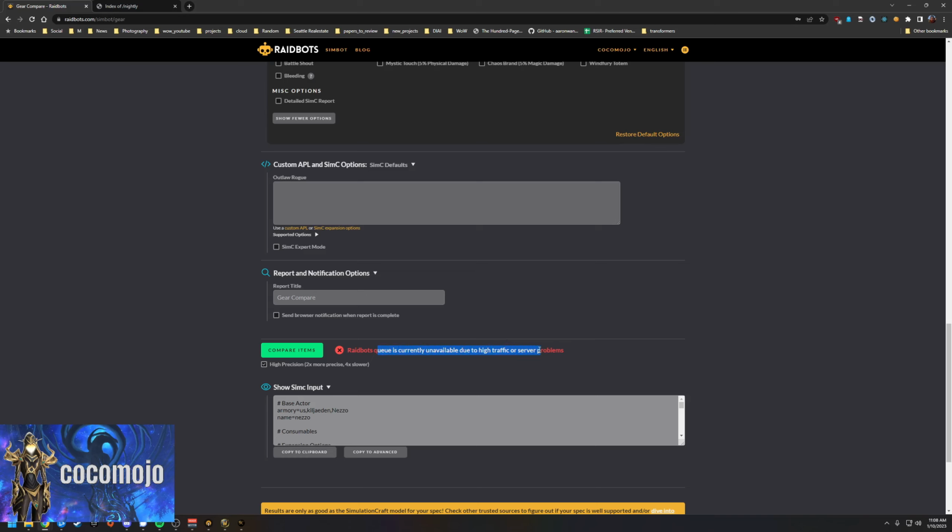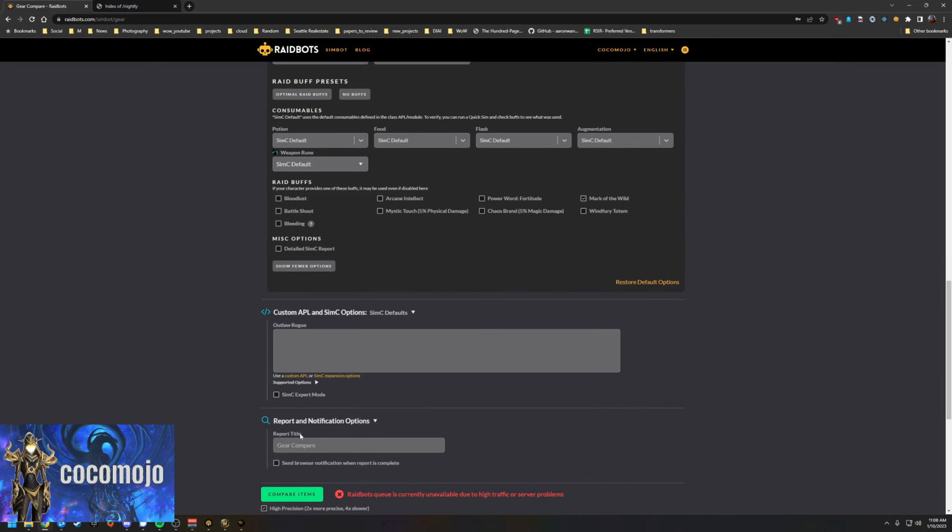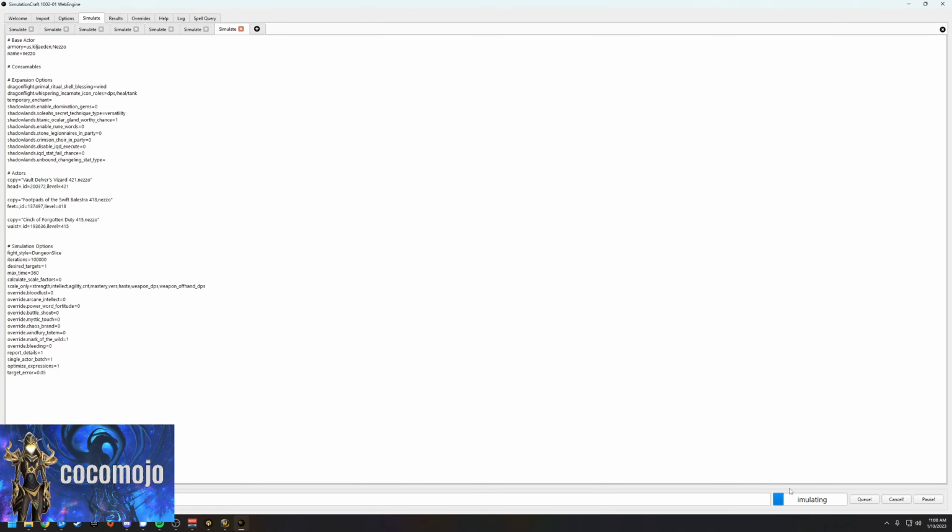Oh, Raidbots queue is currently unavailable due to high traffic or server problems. Feels bad. I do like Raidbots overall. I like the Top Gear feature. This is really quite nice to be able to just pick whatever's best in your bags. I also like the interface for configuring the sims and then just getting the SimC input. But I actually end up running most of my sims locally, just from SimulationCraft. You just go and grab whatever's the latest nightly build and run it locally. It usually takes a little bit more time than it would on Raidbots. Once the sims start, the total sim runtime is a little bit longer locally, but the actual amount of time it takes is usually not that bad, and you can run as many things as you want without needing to wait in line.